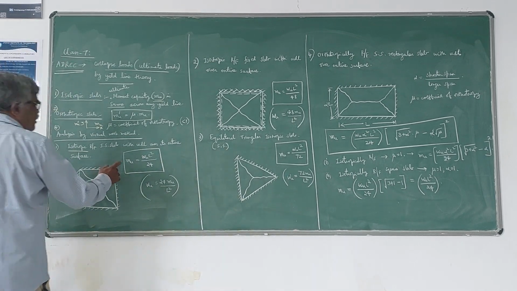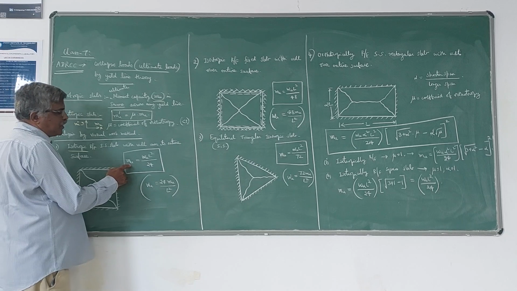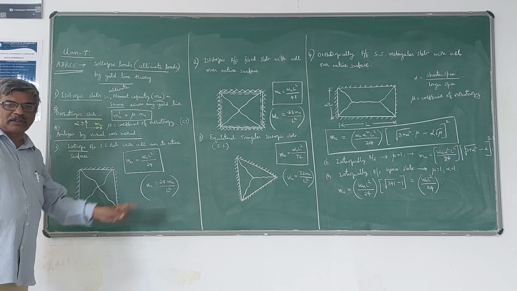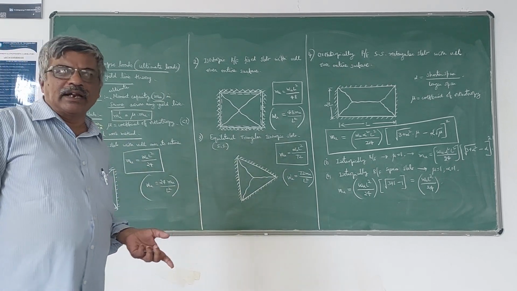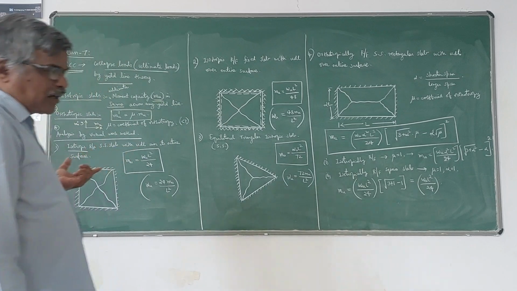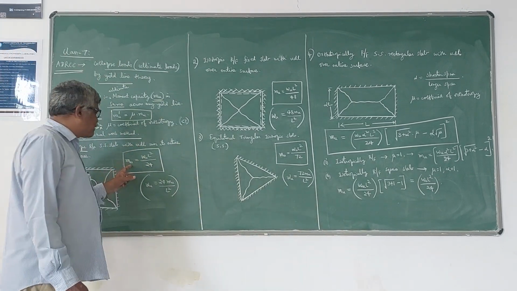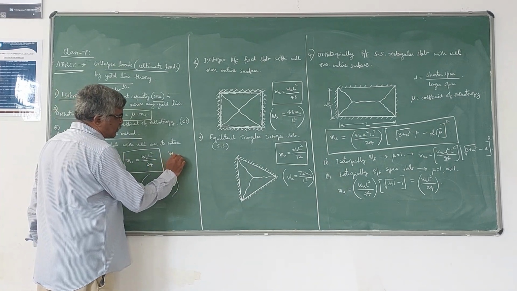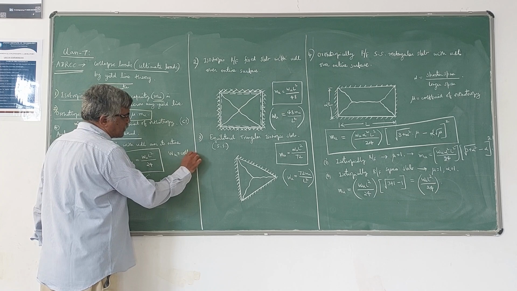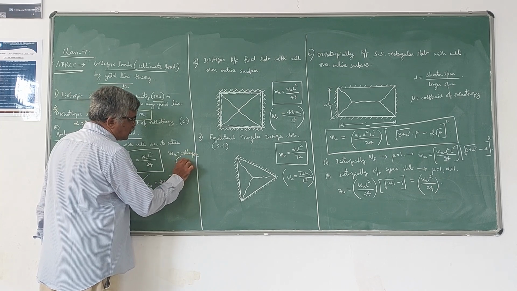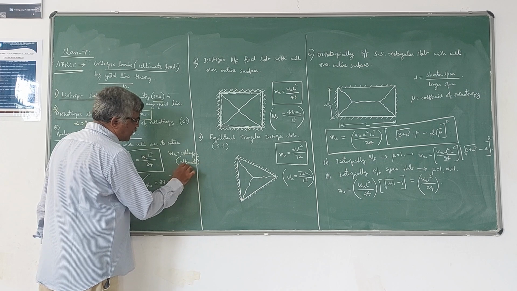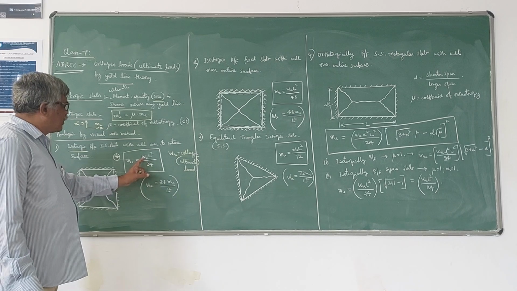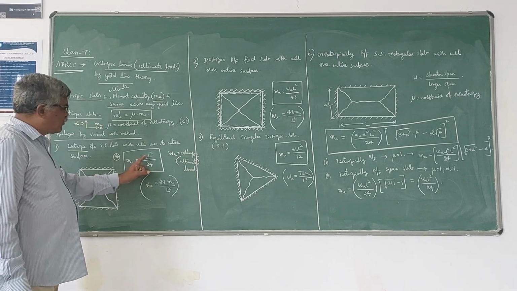In this case, the ultimate moment capacity mu is given by W L square by 24, which you can get from the virtual work method, done by equating the internal work done to the external work done. This is the expression for mu. This you have to remember. Here Wu is the collapse load or the ultimate load. So if you know the mu value, you can calculate the collapse load for that particular case. W will be 24 into mu by L square.